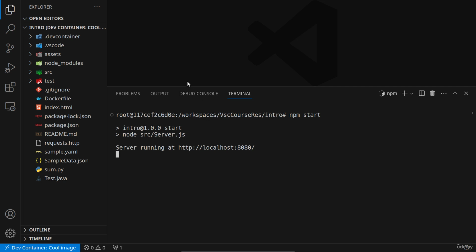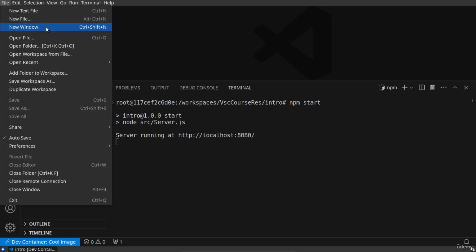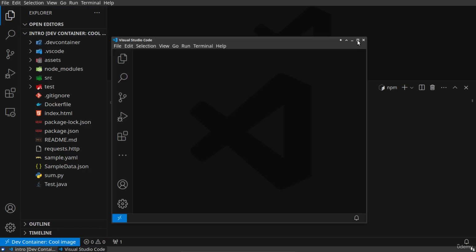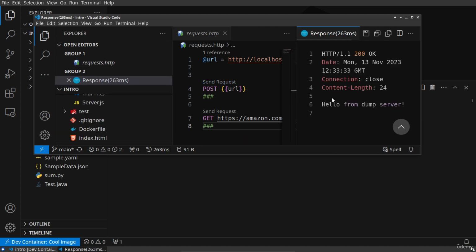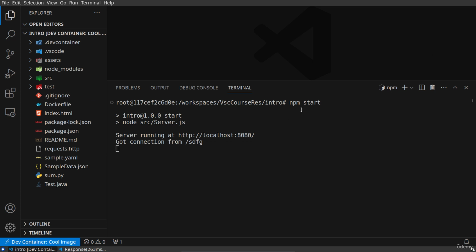And if I want to make a request to this, for this I can open a new window in VS Code and try to make an HTTP request. If, for example, from another window I make an HTTP request to my Docker image, I can send this request. And I'm getting a response right here. And I can even see the logs in real time inside my local terminal from VS Code like this. So this is the way in which I can basically use this VS Code extension to develop inside a Docker image.